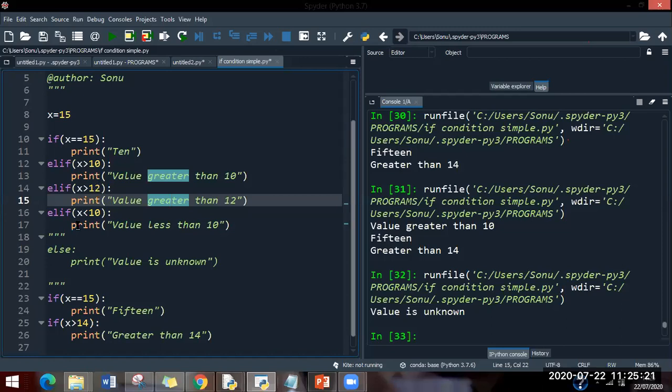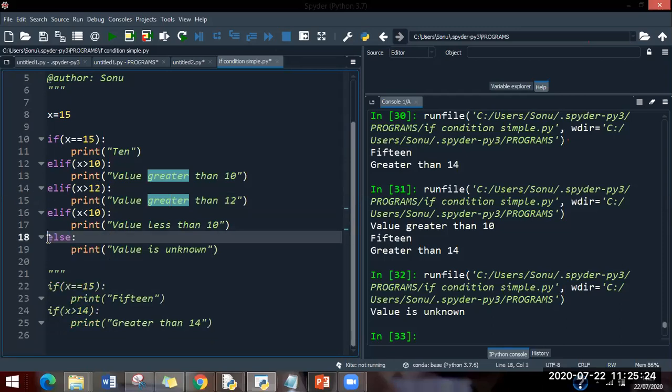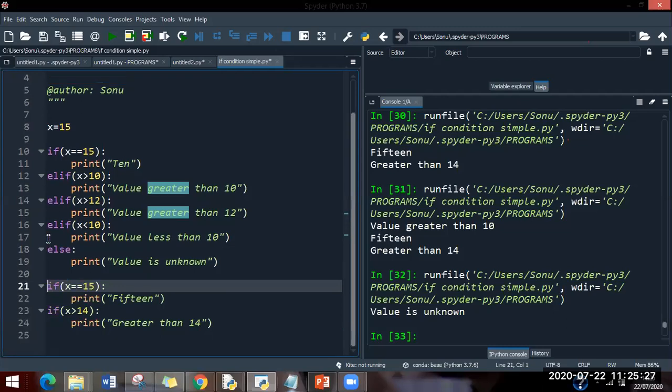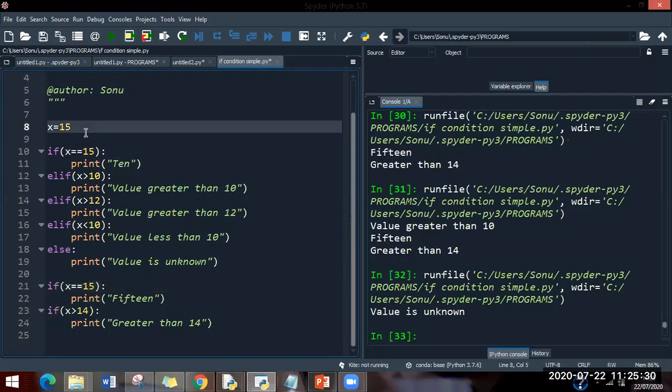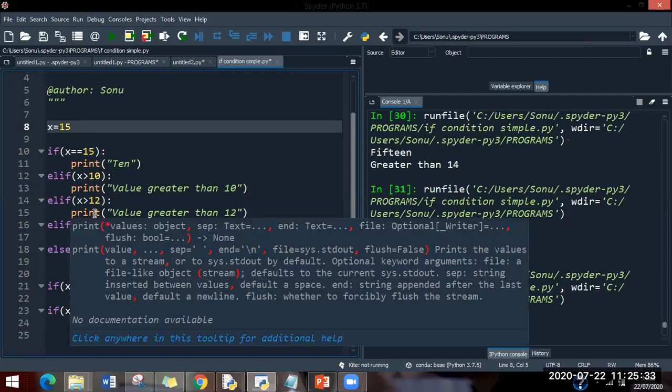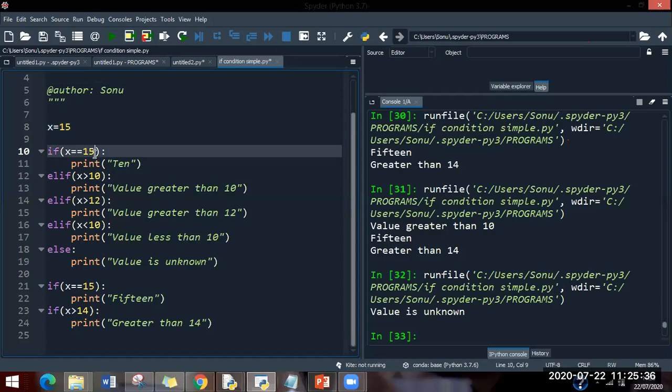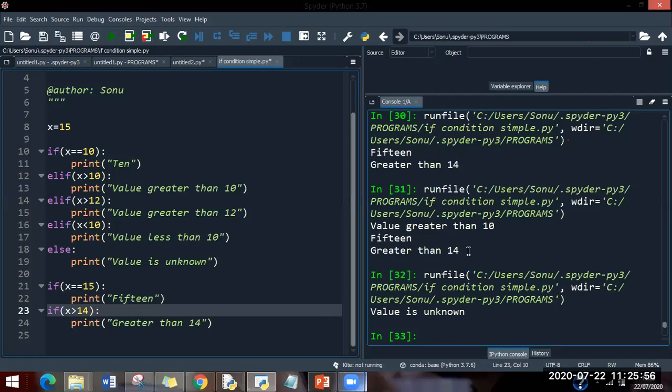Anyone who can tell me, now I have uncommented everything. You have this code in front of you. Please tell me what will be the output of this code. I have just changed this value to 10. What will be the output for this code fragment? You have 2 minutes to give the answer. You can ping me in chats. It will be good if you give the entire output in one go. So suppose there are 3 lines of output, give the entire 3 lines of output in one go.